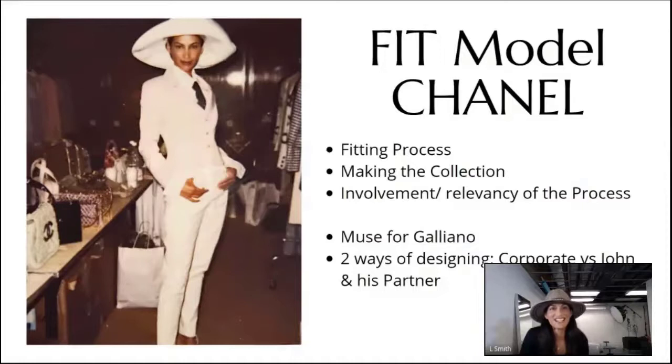So I moved to Paris and I was a fit model not only for Chanel but some other lines, and towards the end, when I did a lot of the magazines afterwards, Chanel and Karl Lagerfeld, that's just one of the designers I always loved from when I was a teenager. So it was actually the dream, to be asked to be the fit model. But at the time, I actually didn't want it. I had done so much.